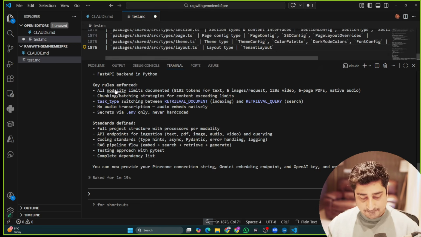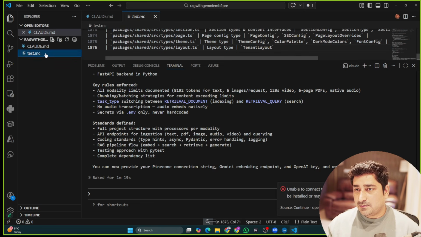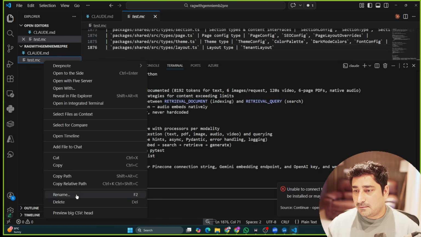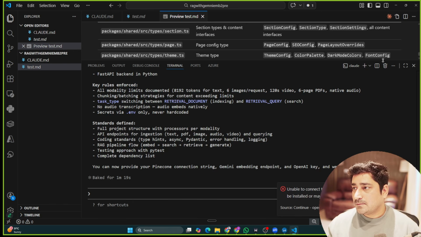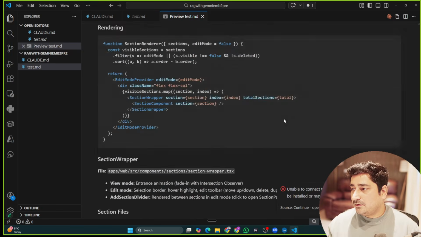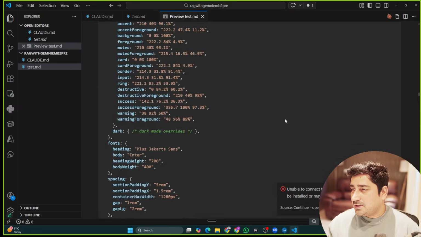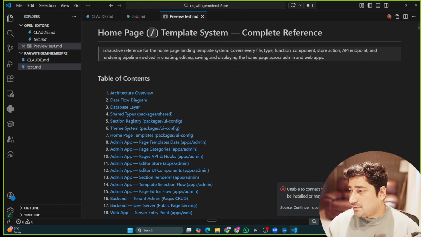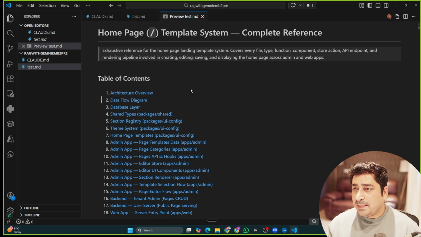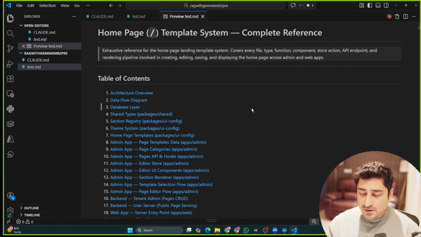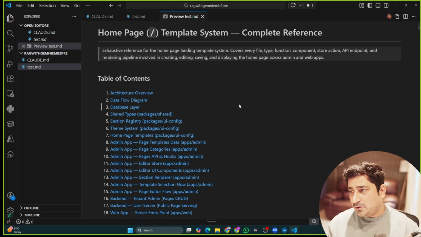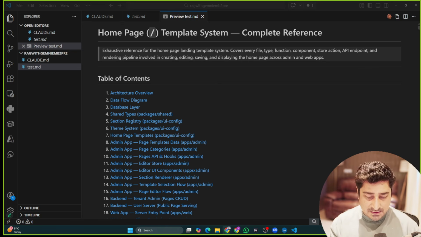test.md. This is one of the MD files that we are using for only one purpose. We are trying to create the Euron system, and inside the Euron system there are so many templates and so many pages, where component by component it will be able to create all of these pages with the help of AI. I think that system is even live.